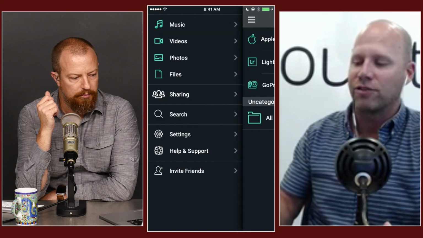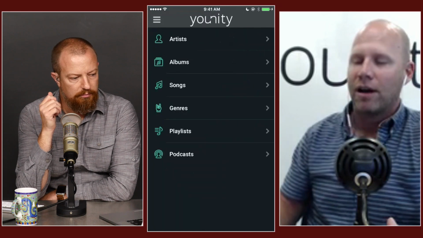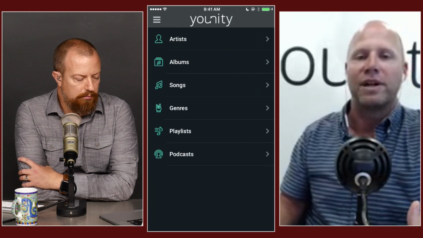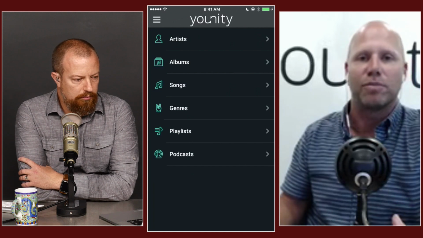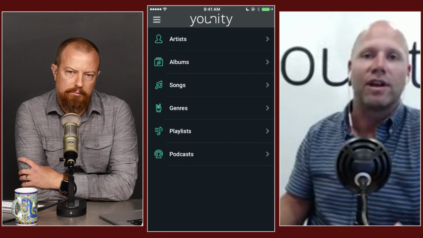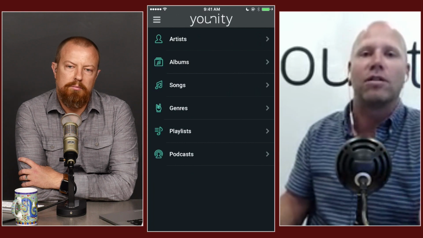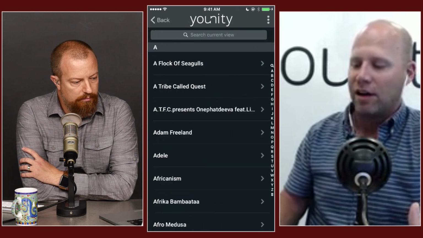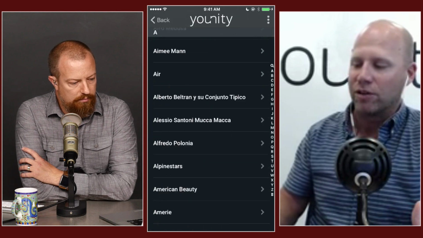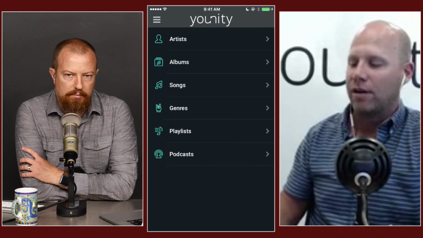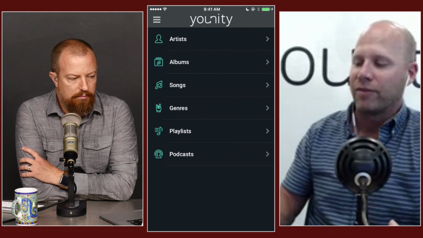So if I, for example, select the music view, it is going to show me all of the music that I have, but it maintains the sort of browsing experience I'm accustomed to through iTunes. In fact, this has merged my wife's iTunes account and my iTunes account, as well as all of the music not in iTunes. So if I select an artist, I could browse through all the different artists we have, regardless of whether it's on my computer or her computer, or anything of that nature. We can go through the videos.